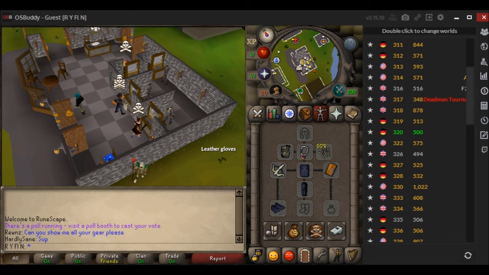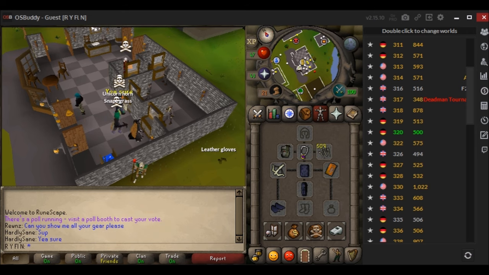In this video we'll be looking at running green dragons. This is quite profitable and you can do it at a low level, and I'll be showing you how to safe spot the dragons. To start with, what we need is specific bits of gear.